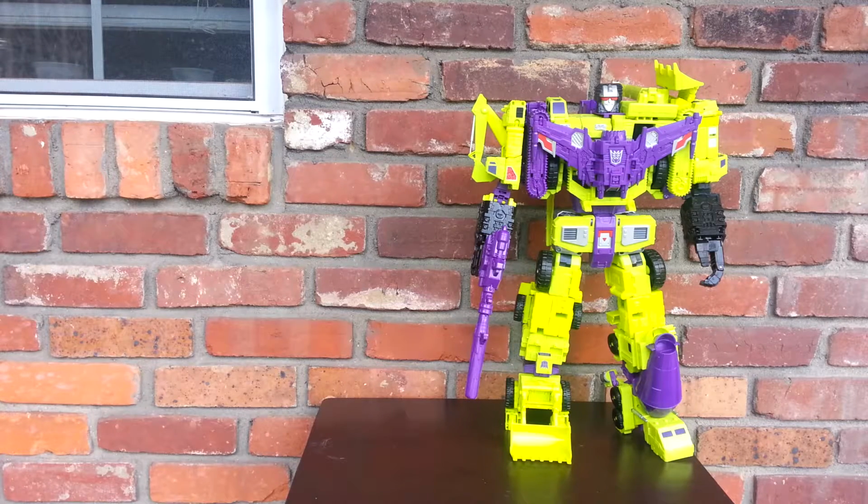Whatchamacallit. So, let me get G1 Devastator together. So I want to show what that looks like, because why not? So definitely going to edit this part though, so doesn't matter what I say here. Oh, go away, guys.